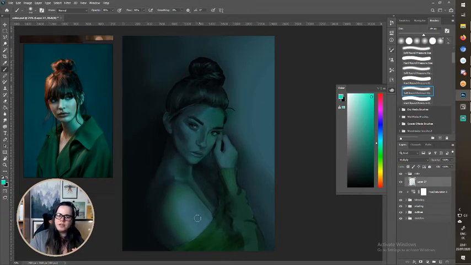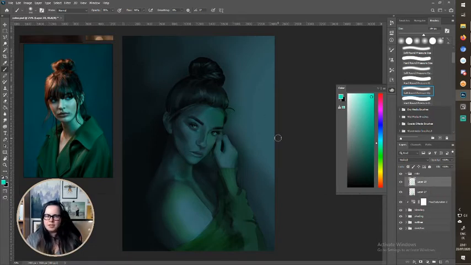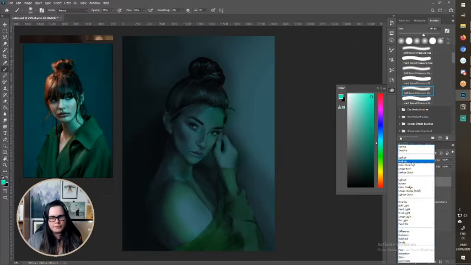So basically all the highlights that I put in, because for this other tone here, I have to create new highlights. I haven't accounted for that in the other layer. But since I want to go so much brighter, I'm not 100% sure that Multiply is going to do this for me.